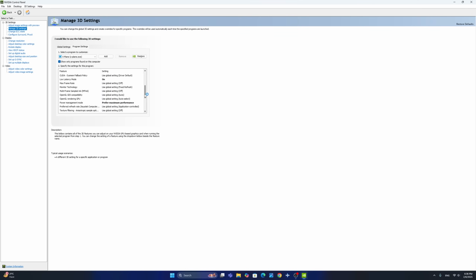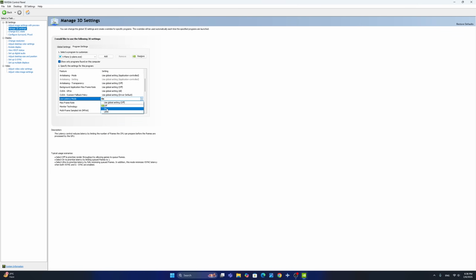Now, very, very important note on the low latency mode. You need to have this on, and it will reduce latency, I can assure you that. And in my previous videos, I've had this on Ultra. The reason I had this on Ultra is because I used to use G-Sync. If you have G-Sync and V-Sync enabled from the global settings, then I highly recommend that you use Ultra, as it will do exactly the effect of on when you have G-Sync off. If you only use G-Sync, keep this on only.